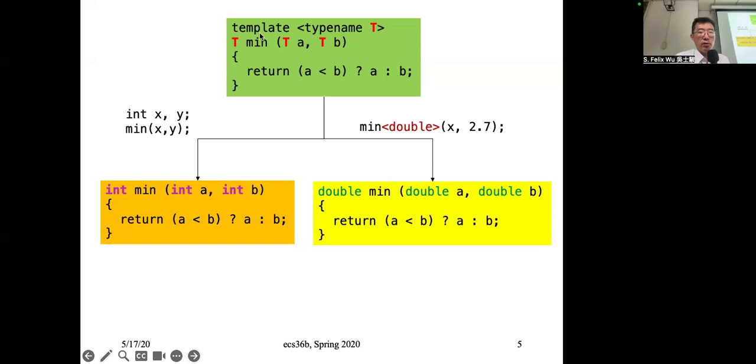And when you want to use it, this is the way to use it. This is the declaration of the template, and this is when I try to instantiate a function from this template. So when I want to call the double version of minimum, I just put the typename double, and I can say x and 2.7. Does that make sense? Essentially, you don't need to write this anymore. You just write this, and it's the same thing for this one. Let me do it on the other side.